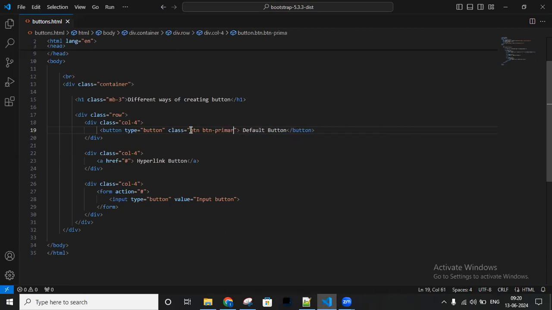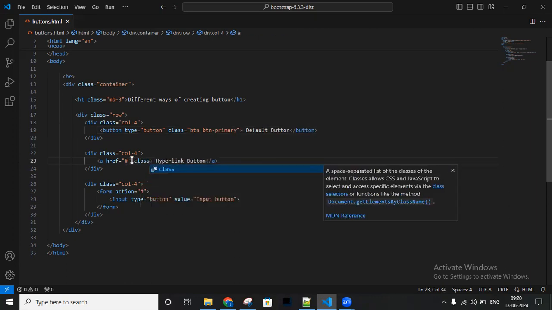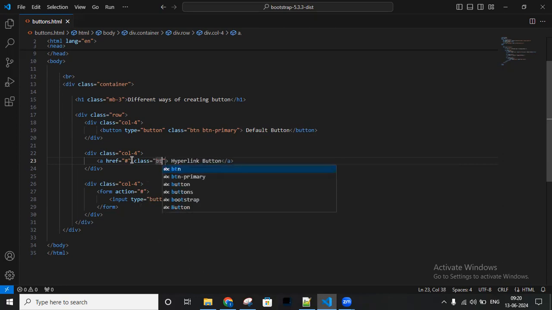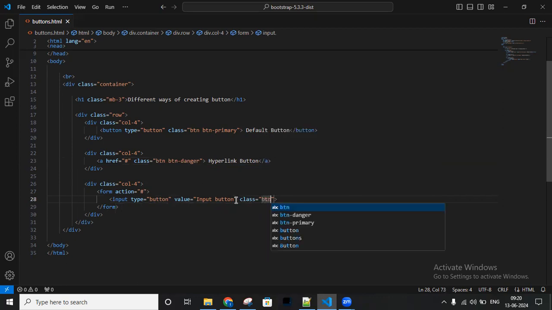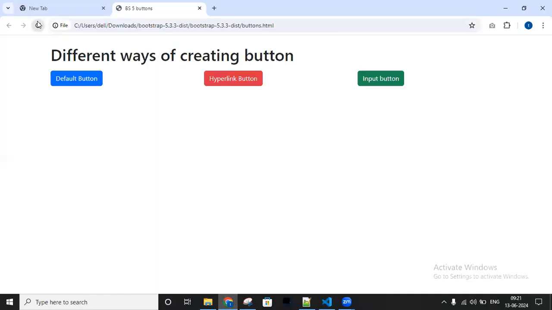Let me add btn primary, and for this also let me add one class, btn danger. Okay, similarly let me add one more class here: btn success. Okay, so go to this browser, just reload this page.